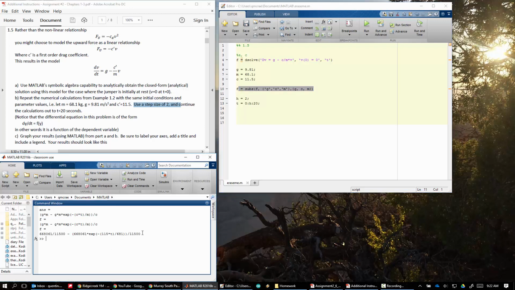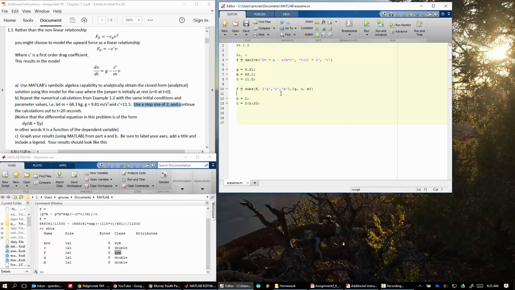Well, this is a function, but if you actually look at it, you'll notice that this is a symbolic thing. It's a symbolic object. It's not a function. So how do we make it a function? That's where this MATLAB function bit comes in. So I'm going to say function is equal to MATLAB function of f.